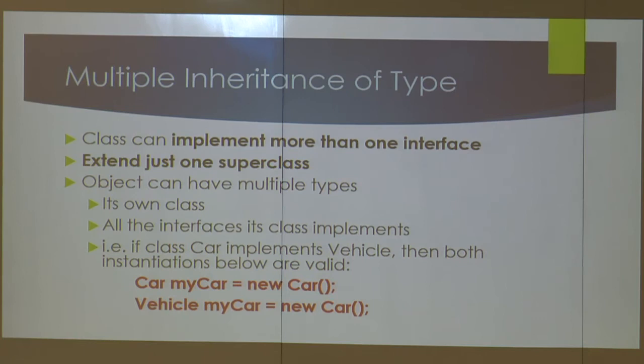And so when we're looking at what type of object we've made, an object can be considered to have multiple types because it's of the type of its own class. So in the example we just did with the Friend class and BestFriend, a BestFriend object is going to be of type BestFriend, but it's also considered the type of its superclass. So it's also considered a Friend object in general. And it's even considered the types of any of the interfaces it implements. So if we had BestFriend maybe implement the interface Human, then BestFriend would be considered a BestFriend object, a Human object, and a Friend object. So it would have 3 different types in a way.